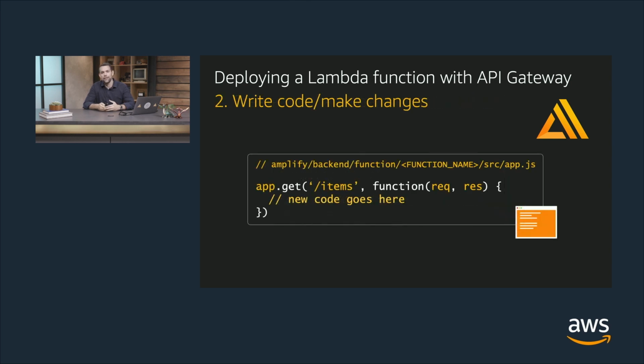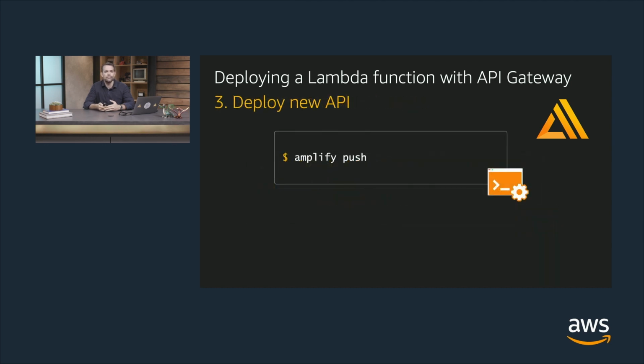Here, the icon is different. It means we need to go to our IDE and add some code or modules from the Amplify client library. The CLI created a Lambda function with boilerplate code in a local folder where I can customize and add my own Node.js code. I execute the amplify push command, and my REST API and serverless Express backend are automatically deployed.